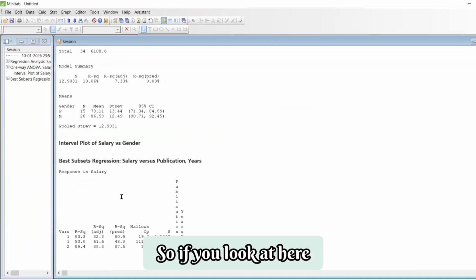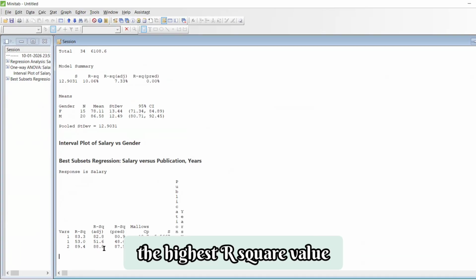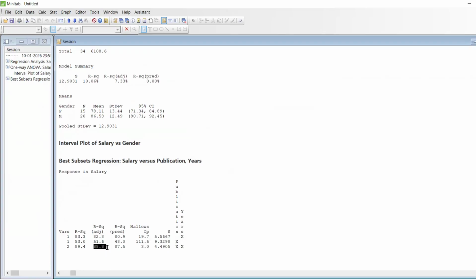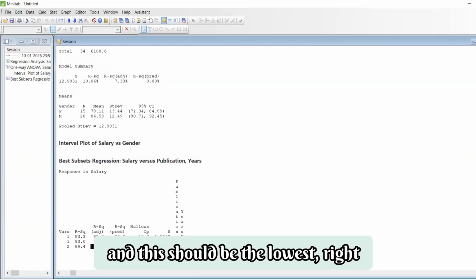So if you look here, how to read this: best subset is that you take the highest R square value. The R square adjusted is the one which I'm going to consider, and this is 88.8. This should be the highest and this should be the lowest.